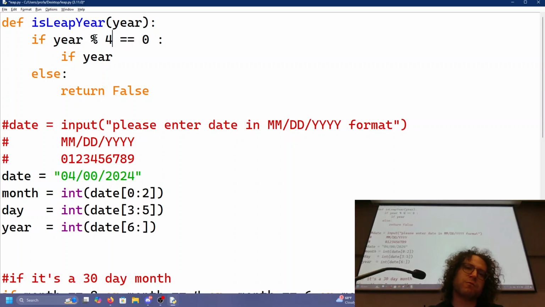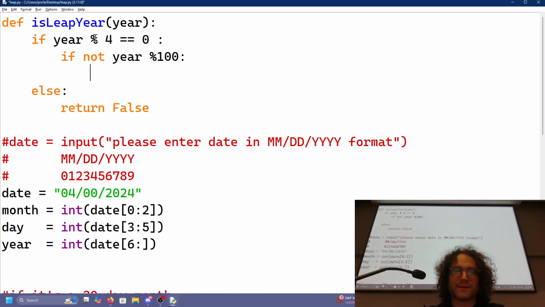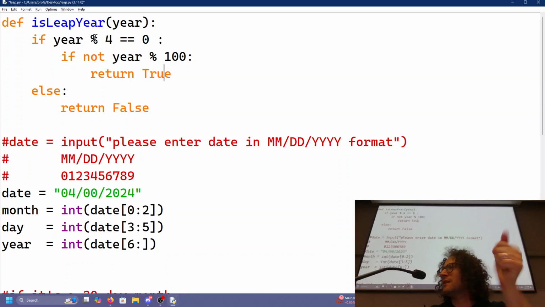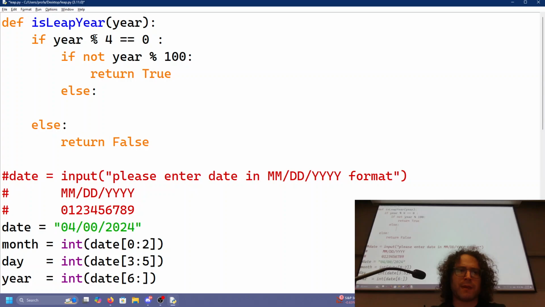Although this would work technically because of truthiness and falsiness. Let's go ahead there. If not year divisible by 100, then return true. So if the year is divisible by 4 but not divisible by 100, yes, awesome, it's a leap year, great. But else, it might be divisible by 100, so it might be true or false, so I actually have to do an elif.